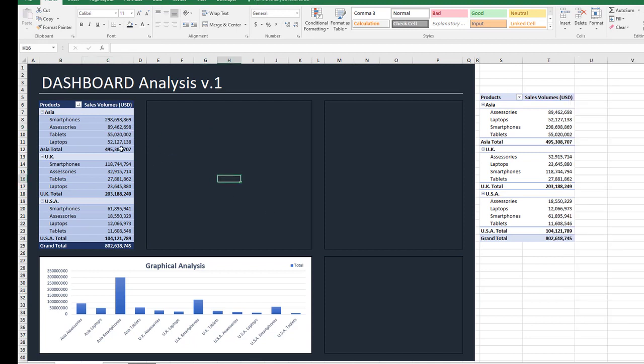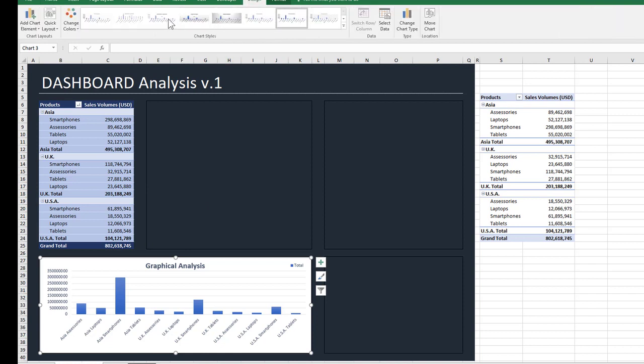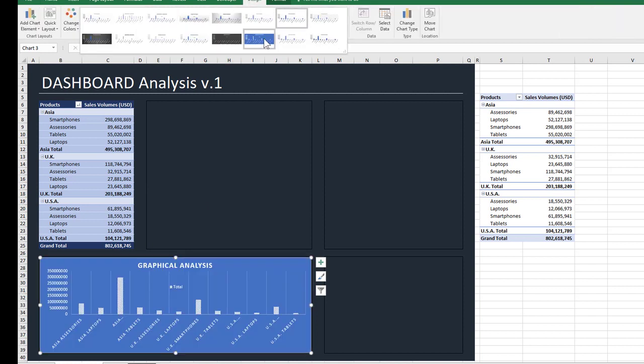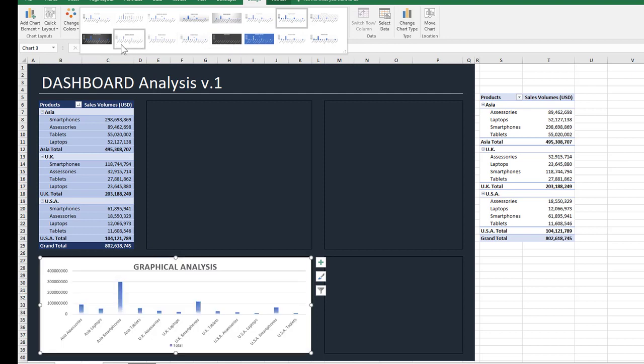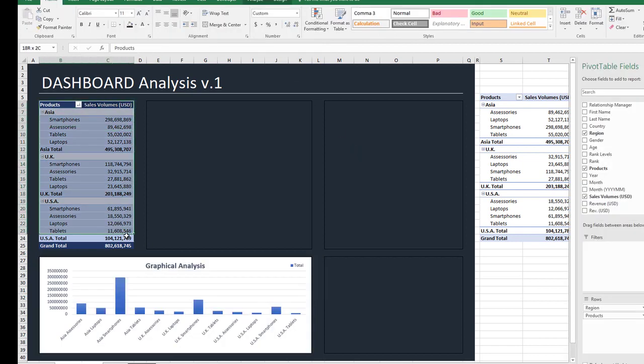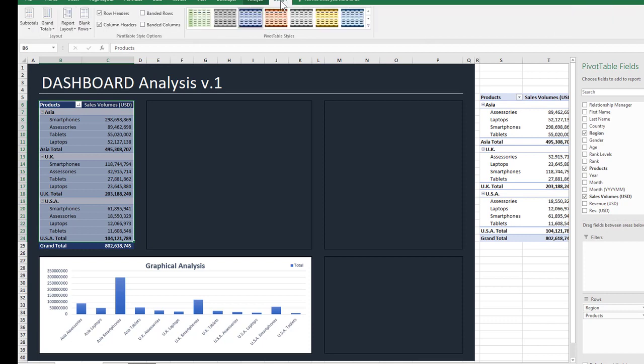Okay. Alright, in terms of graphs as well, it's kind of the same as tables, whereby you click on design and then there are all these basic preset graphs designed for you. So it's up to you what kind you would want to select in order to build the style that you want to have in your dashboard. And you can actually customize the layout as well.